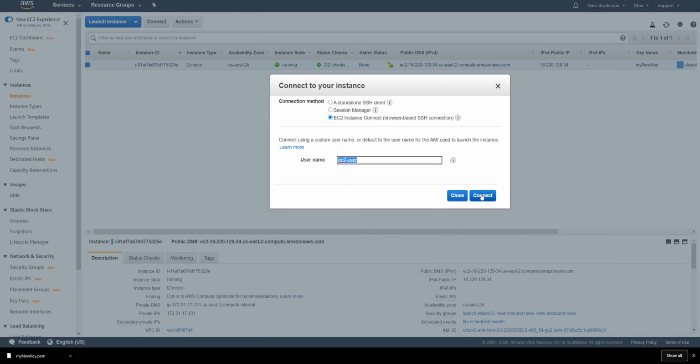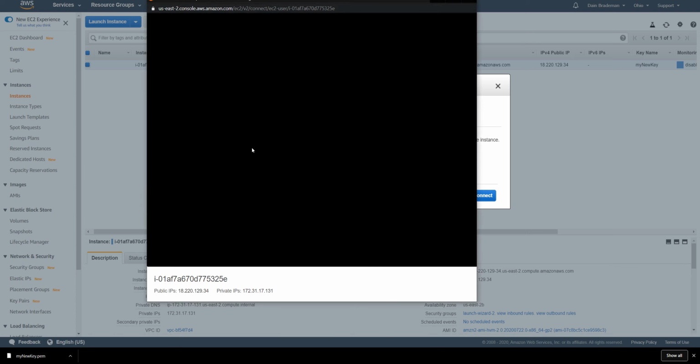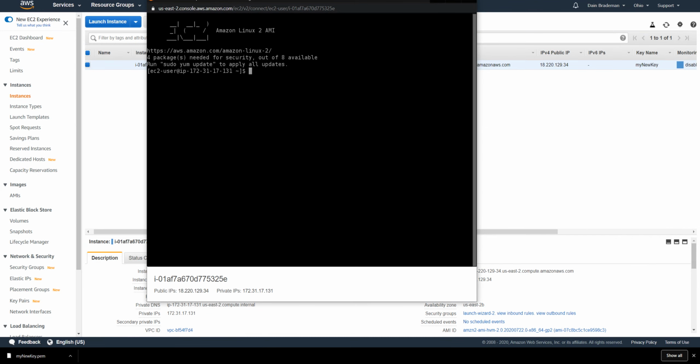Okay, so we're going to connect, and this is going to launch a terminal window to our virtual machine. We're going to have to run a couple command line commands in this case. Just note that if you're unfamiliar with running things in the terminal, it is case sensitive, so try to type what I'm typing.